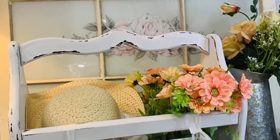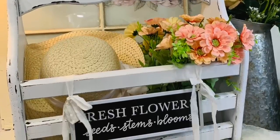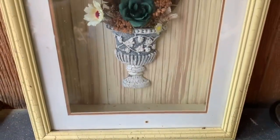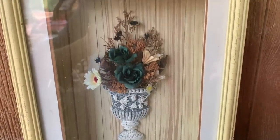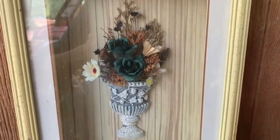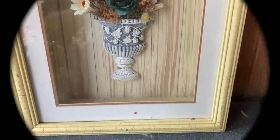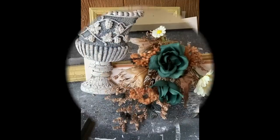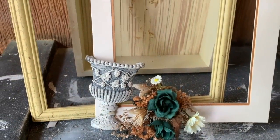I'm not sure if I got this at a yard sale or Goodwill. I think I got it at Goodwill, but I cannot remember what I paid for it. Maybe $2 to $3. But you can see it's got some little dried flowers in it. It's got that little urn piece in it. But I love shadow boxes. Now, I've had this in my supplies for a while because I couldn't figure out what I wanted to do with it. So today is the day we're going to come up with something for it.